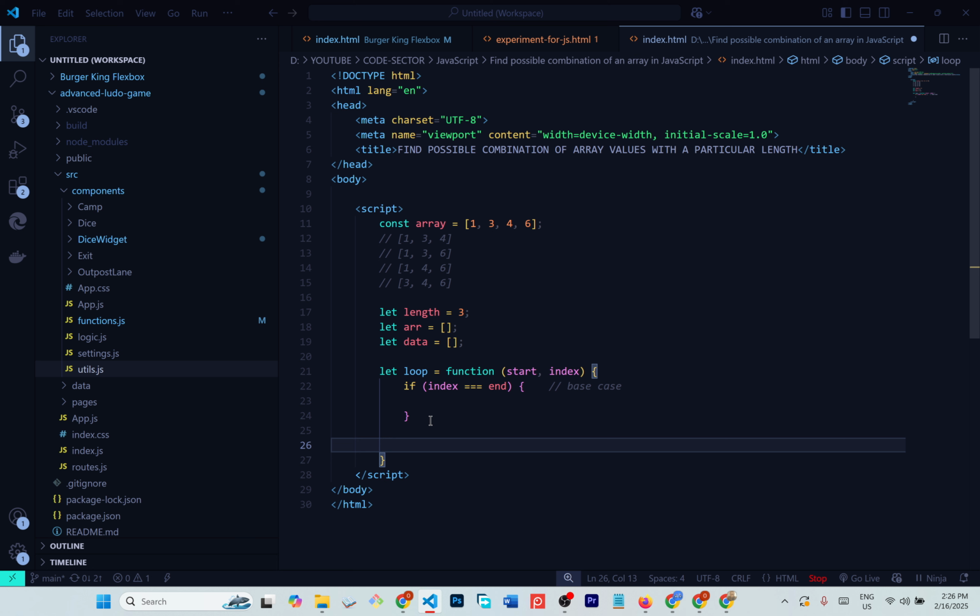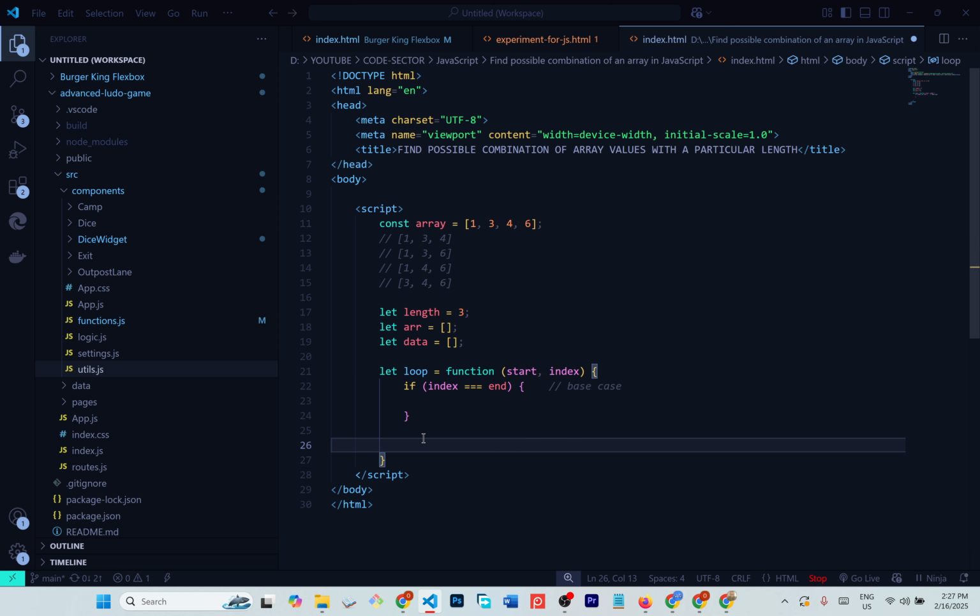What we want is to loop across this array and call this loop function again and again and again, but modifying both the start and the index. Okay, we'll call this loop, but we'll just be adjusting the start and the index.